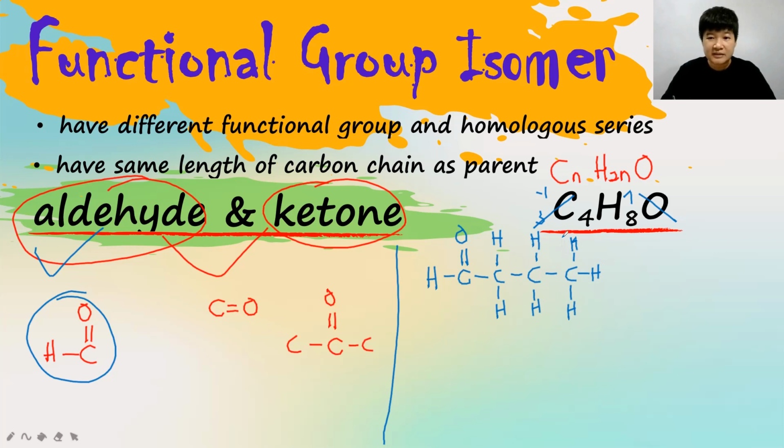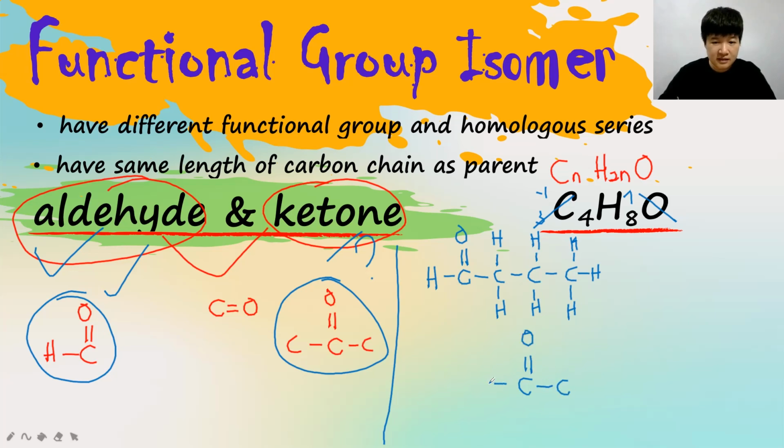And that is my C4H8O. If you don't trust me, you can count the number of carbon, hydrogen, and oxygen. Settle with the aldehyde, go for the ketone. So how should a ketone look like? We always start with what we want. We want a C double bond O, CC. So I start with C double bond O is a ketone, CC.